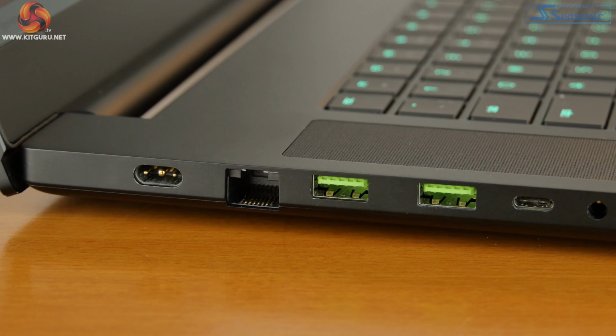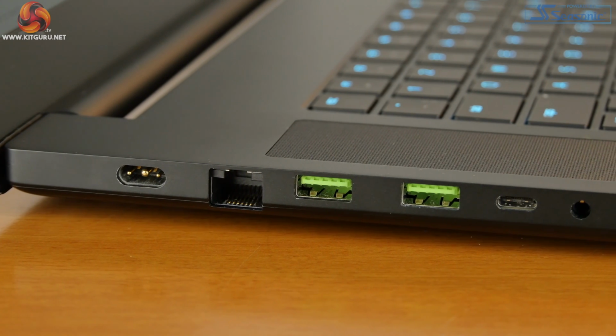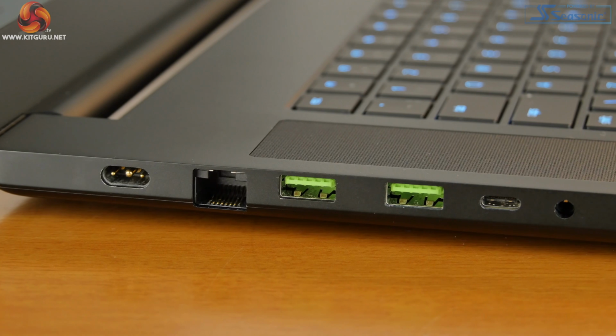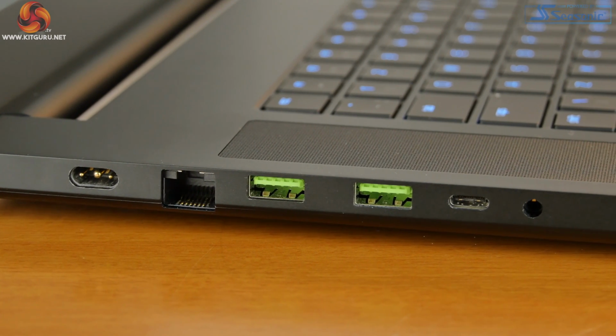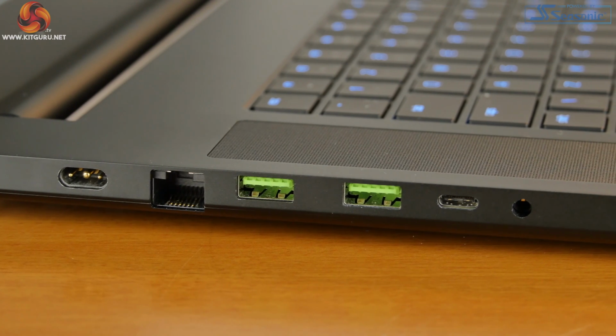You've also got two USB-A ports, and because the new naming scheme for USBs really gets on my nerves, I'm just going to say the speed. They're 10 gigabit ports. And then you've also got a USB-C port, and that's 10 gigabits per second as well.